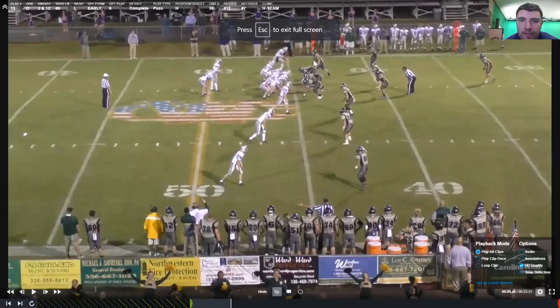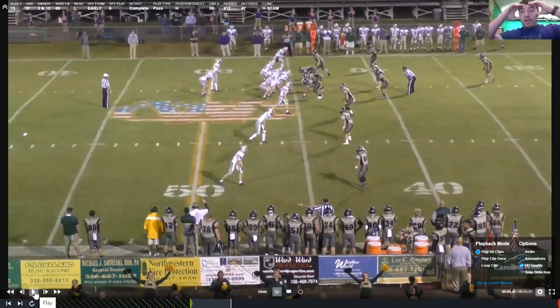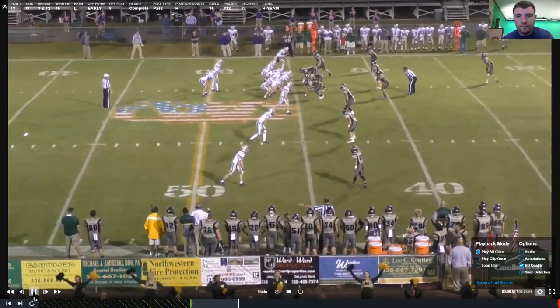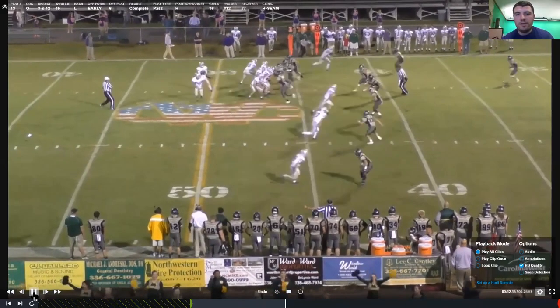With this stand-up defender here, your corner a little bit tighter, like 6, and it's kind of manish, and then this safety over closer to this hash over here, he starts with the field, and again, as I showed you early, thinking about maybe going with the H, just because the safety's inside leverage here, the Y is going to almost run right into it. So you still want to peek to the Y just to confirm everything you think about pre-snap, but with the intention of getting to the H.